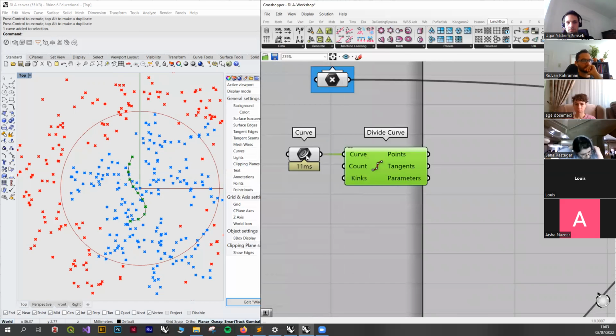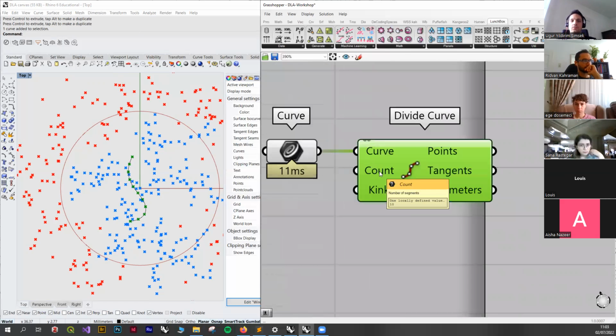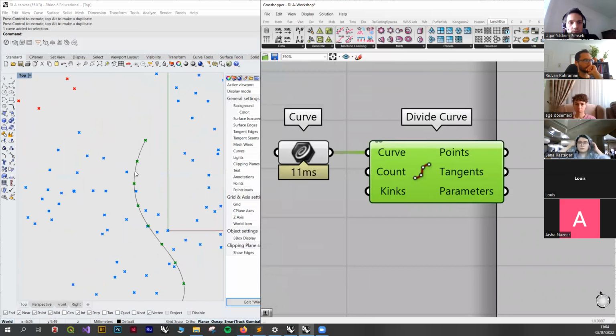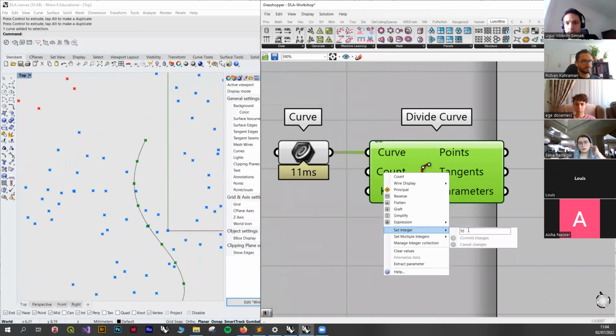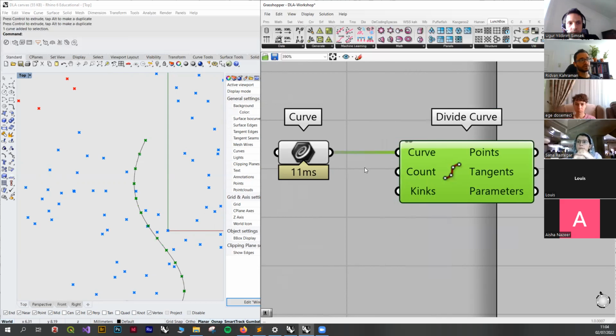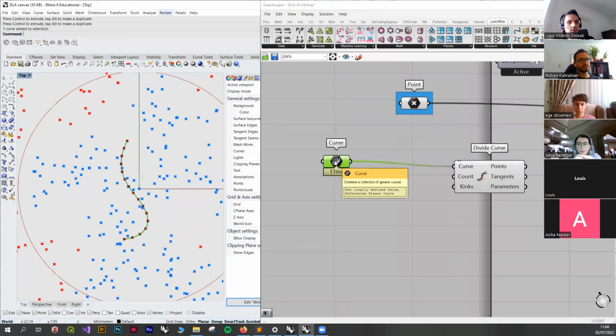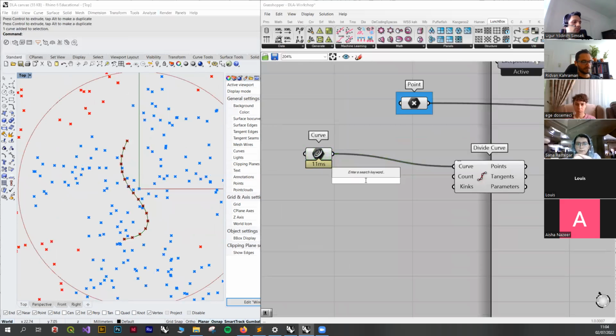How many points do we want? We can just do 10 for now. Or maybe, yeah, let's make sure they're closer. So let's do maybe 15. You can even make this automatic. Actually, let's do that. Depending on the length of the curve, we're going to have a different number of points, let's say. So let's take the length of the curve.